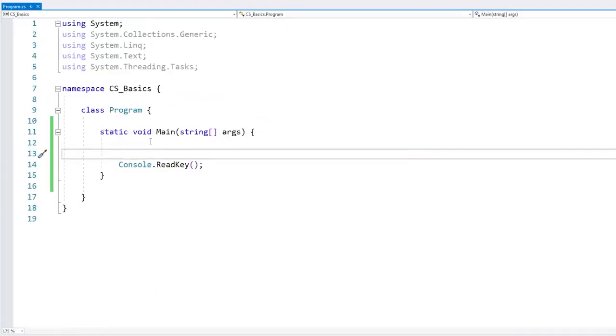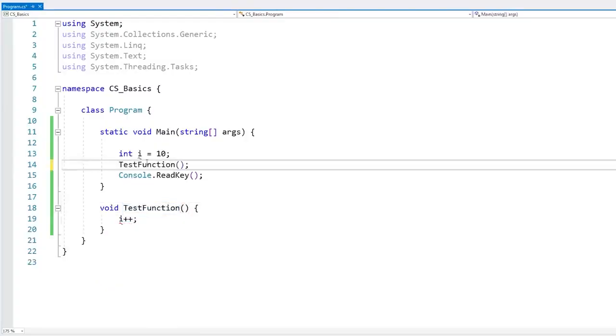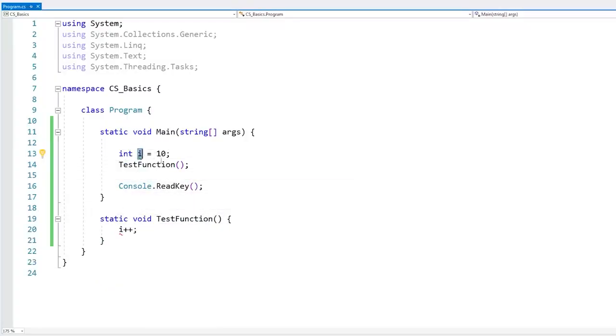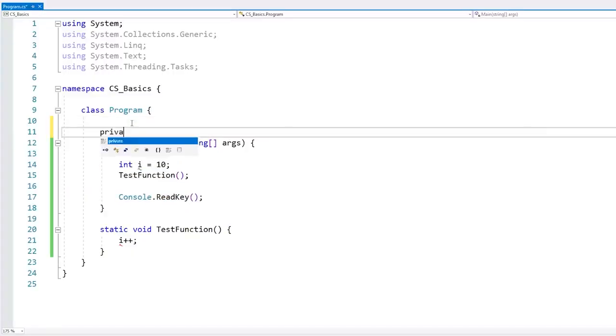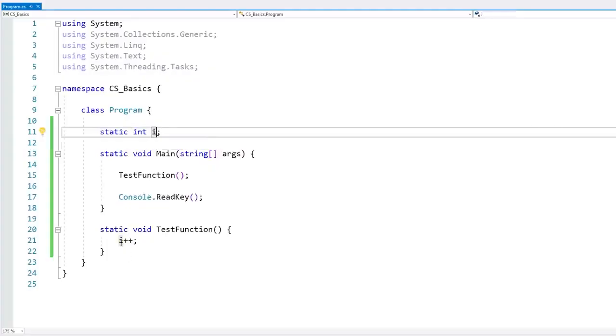And now regarding variable scope, a variable defined inside a function only exists inside this function. So here we're defining an int variable named I, and then we are calling this function, and here we have an error because I does not exist whilst inside of this scope. It's defined here, so the variable only exists from here to down here. So in order to use a variable over several functions, you can define it up here as a member variable. And just like this, now we can use this same I down here.